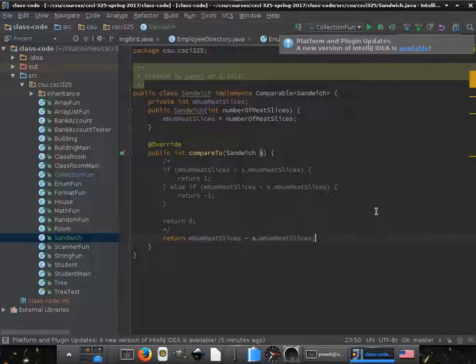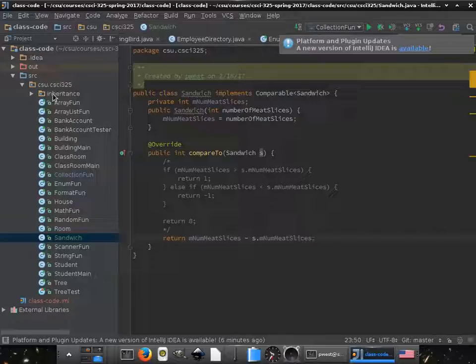The top one is probably more intuitive for y'all right now, but the bottom one is the same. So I'm going to leave them both up there. For your lab, you're free to do either. Do whatever is easier for you. I just want to show you why compareTo was written the way it was. Okay.